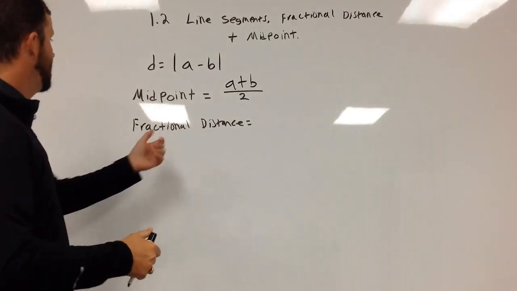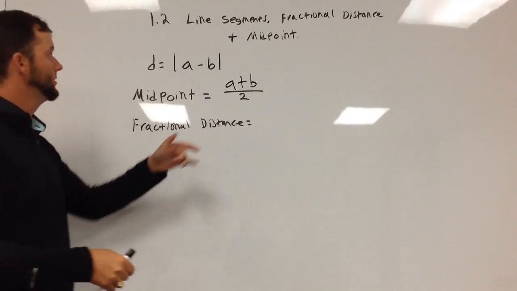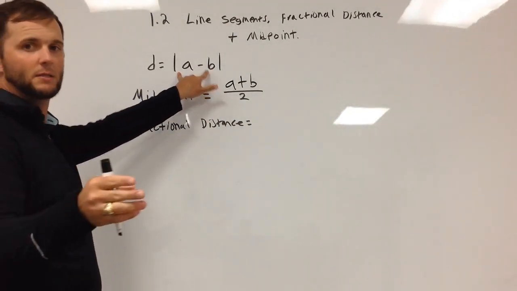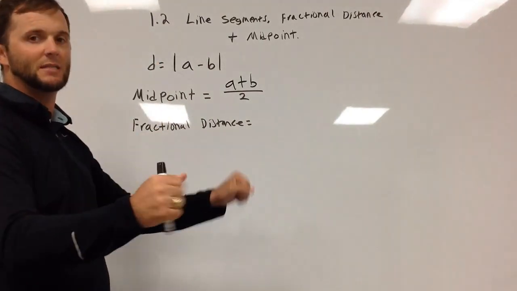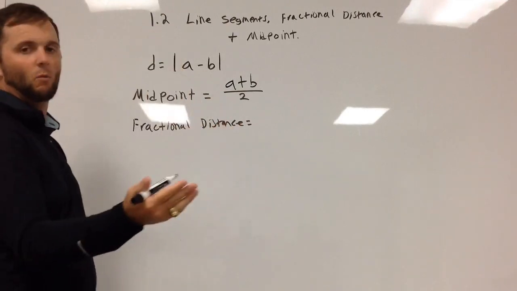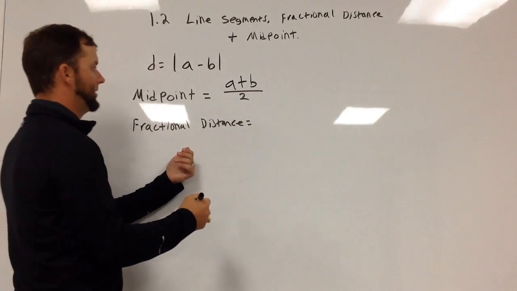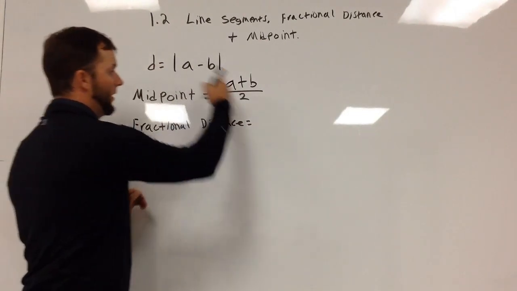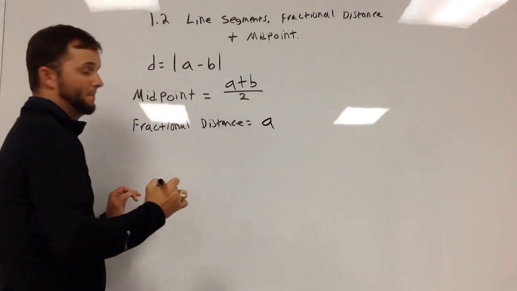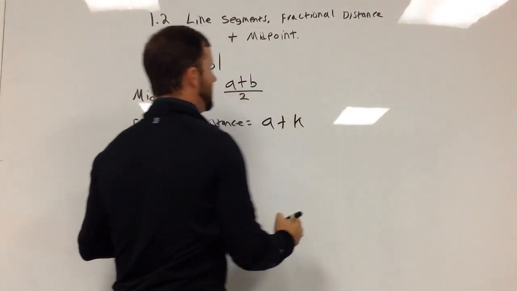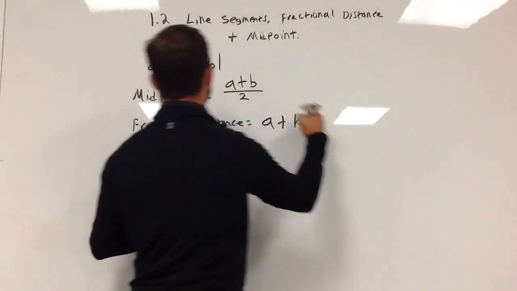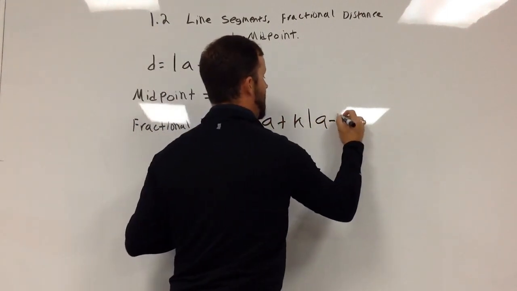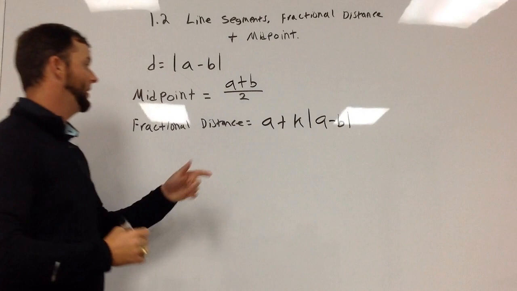Okay? And then also we're going to learn something called fractional distance. So we're actually taking the distance between 2 points, but we want to find a fraction of that, and where is that going to fall? So like if I had the distance between 2 and 6, I want to find 1/4 of that. I would multiply by 1/4, and this is the formula. So fractional distance is going to be known as, I'm going to take the first point, which I'm going to recognize as A, okay? Then I'm going to add K. K is going to be your fractional distance, okay? And then I'm going to multiply that by the original distance formula, which is A minus B. So that will end up turning into multiplication, and this is your fractional distance formula.